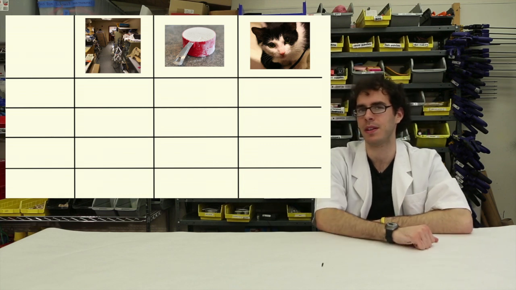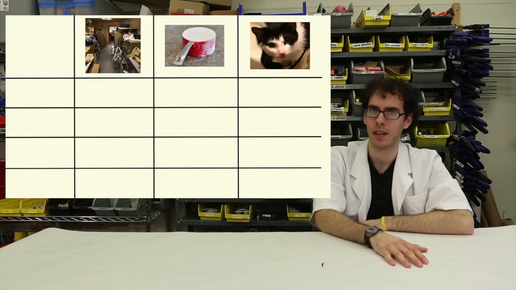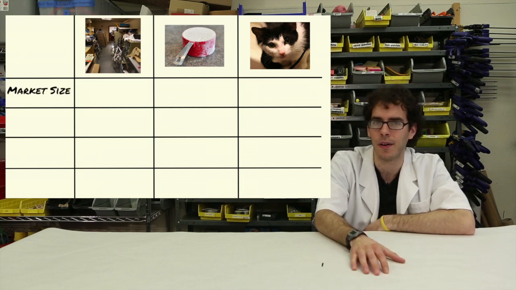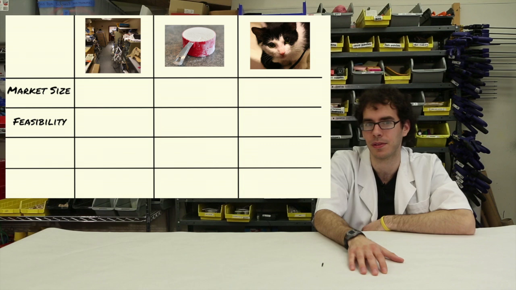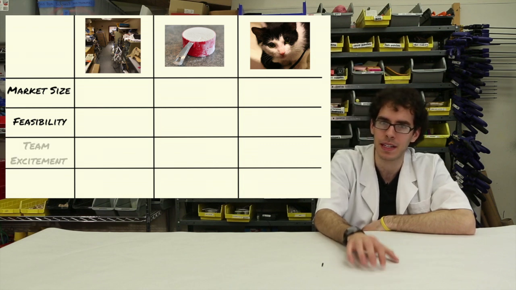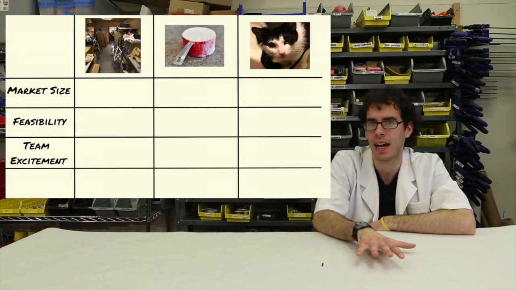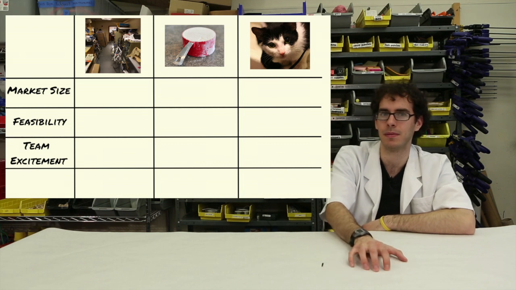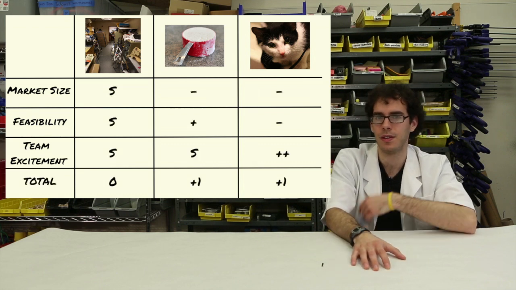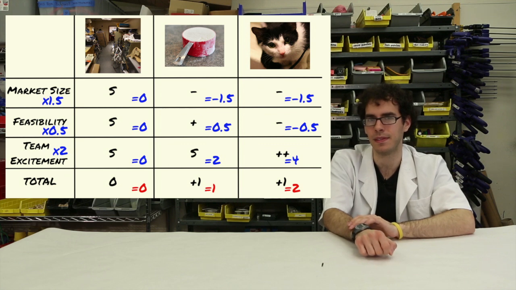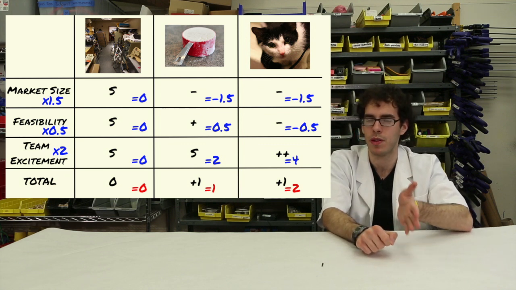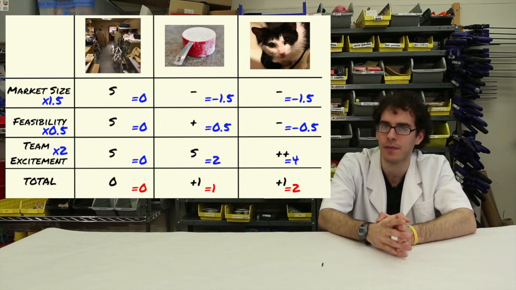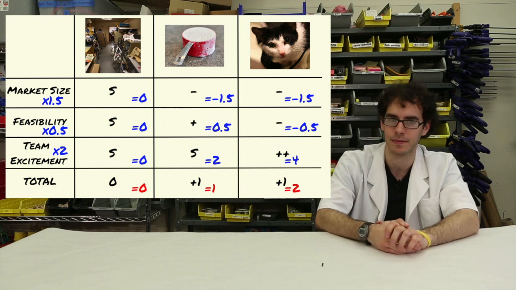If we're going to try to decide between which of these ideas we want to pursue, the kind of criteria we might compare them on are maybe market size or feasibility of addressing those solutions. And finally, maybe team excitement. That way, team members have a way to express how excited they are to try to solve those different problems. You can add weights to the different criteria, and that way you can determine if some criteria are more important to address than others. And that will affect the final ranking when you tally up the scores.